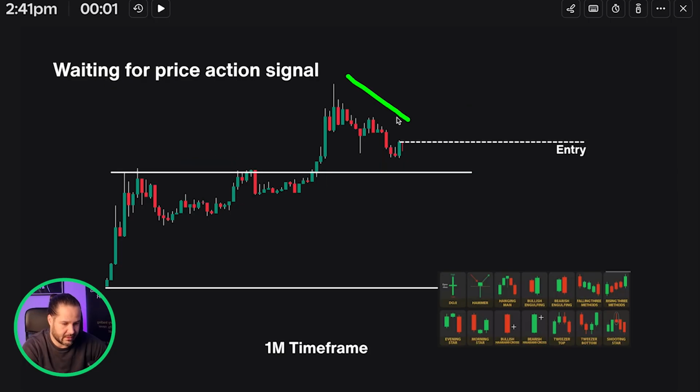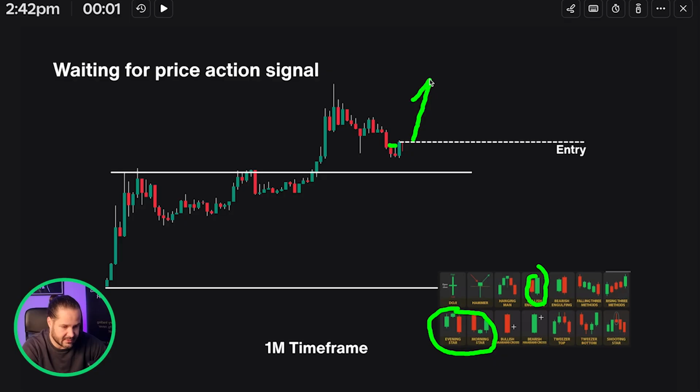After we had the pullback, we need bullish momentum afterwards, and to see if it's a real bounce from the opening range high, we start looking for a candlestick pattern, a bullish candlestick pattern for confirmation. This can be just an engulfing pattern, for example, or a morning or evening star, or like here in this case, just a close above the previous two candle highs, which we did with this little green candle. Then we have a confirmed setup and we can expect market to recover and start its uptrend.